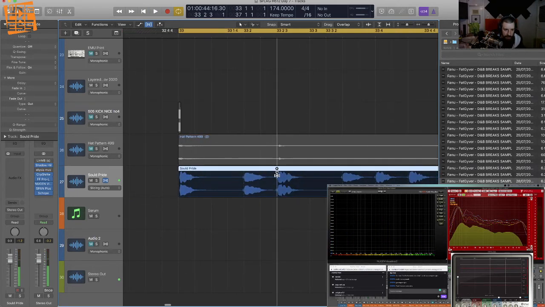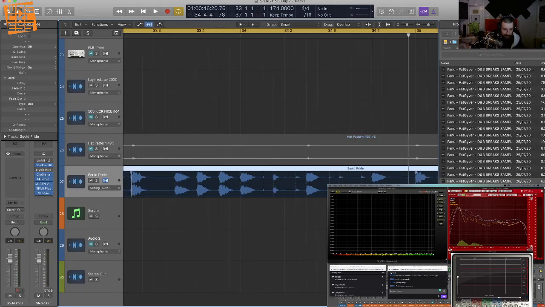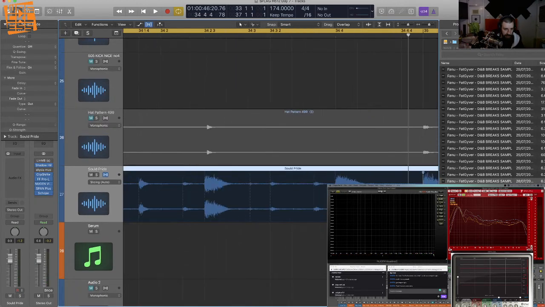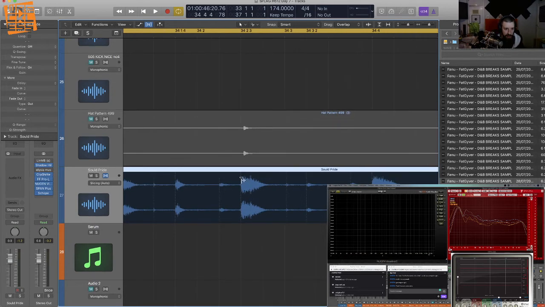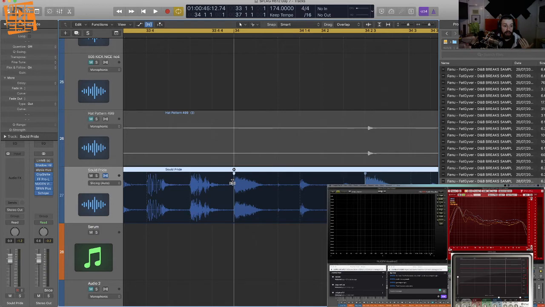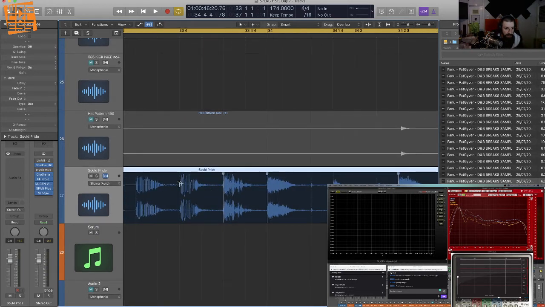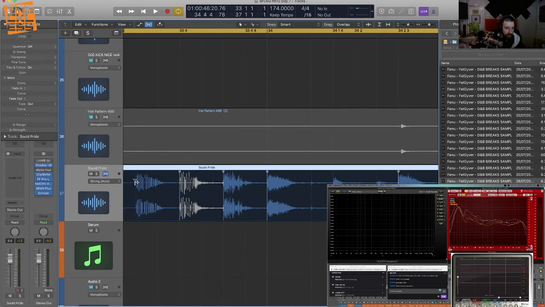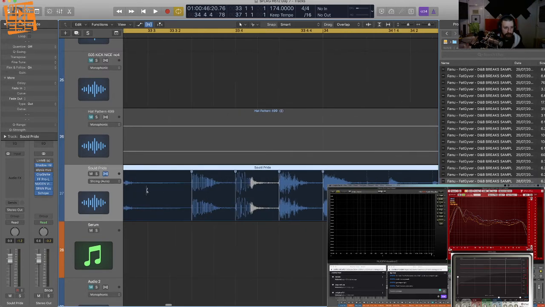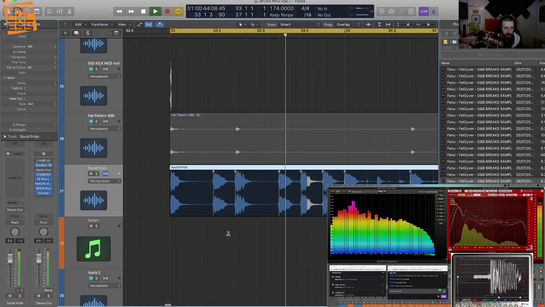I have lost a little bit of the air of that break, but when it gets distorted and compressed and everything that's going to happen to it later, all of that air that I just removed with the enveloper will come back up and you'll be able to really hear it again. I'm going to put my own verbs on it to give it some room space anyway, so I want it to be relatively tight.